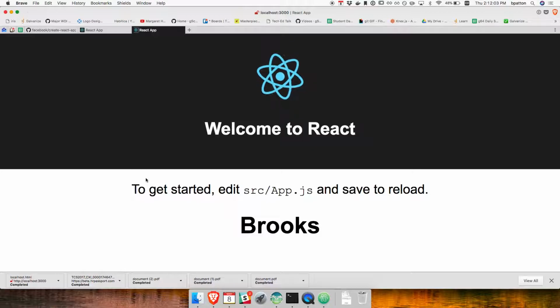So, the basics of React. Let's talk about that for a second. What is this thing that I created called? What would we say that's called? Component. Why would we want to build in these small components? So you can reuse them in other places. Yes. You break something, you don't break everything.